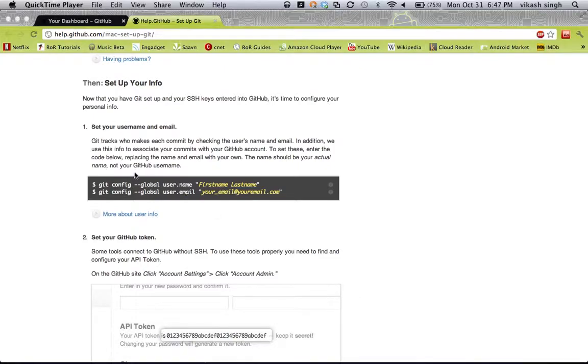So for doing that you will have to run this command, git config --global user.name, first name last name. So after that, whenever you do any change, it will show that first name last name did these changes, or if somebody is visiting the logs, he will see that a person with this name and this email ID made the changes.